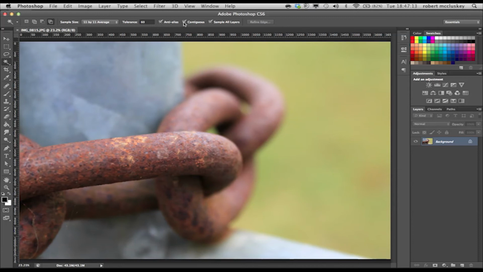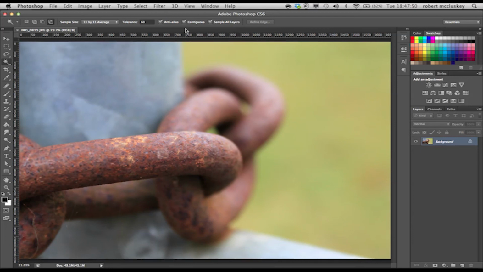To the right of anti-alias is the option called contiguous, and this also relates to the number of tolerance you have set previously. In simple terms, with contiguous selected, it will only make a selection of pixels within the colour range that lay beside each other. So if there are two of the same colour ranges within your image, but they are separated by an object, then only the one area of pixels will be selected. Though if this happens, all you have to do is uncheck the contiguous button, and you'll find that it will now select all the pixels within your image within the same colour range determined by the size of your tolerance.